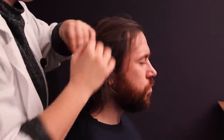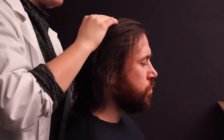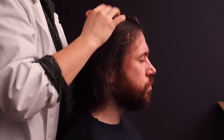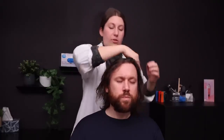Maybe you just have a little bit of, like, an eczema or something that could be causing you some discomfort. It looks okay. When I pull your hair like that, does that make it much worse? Not too much. Okay, no. So maybe it's not stemming from the follicles then.